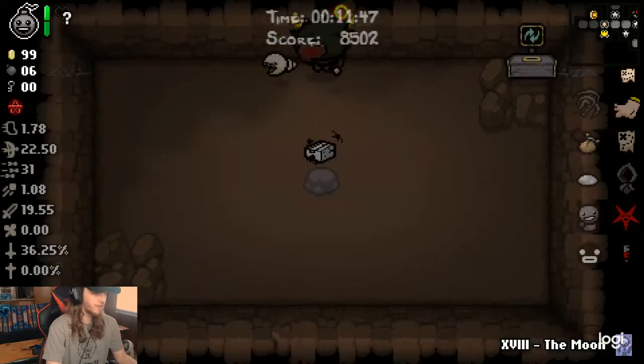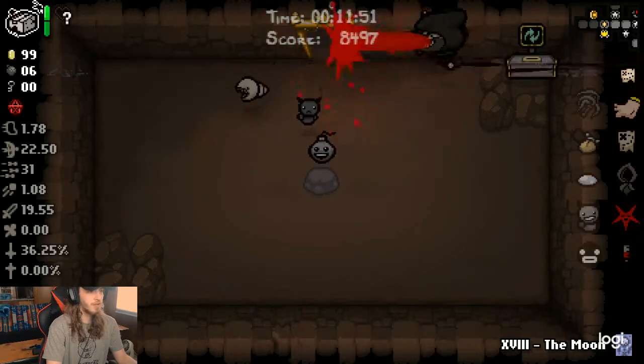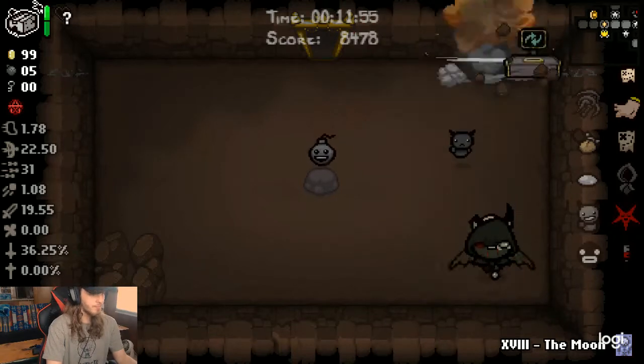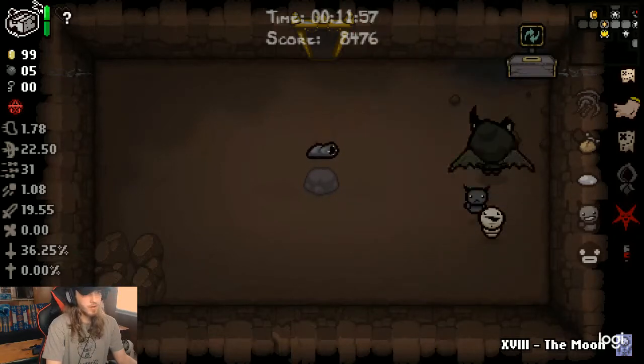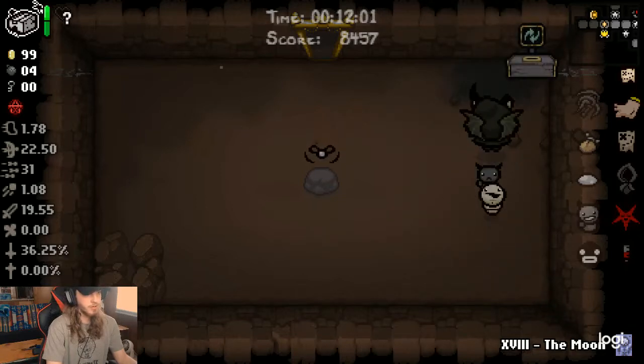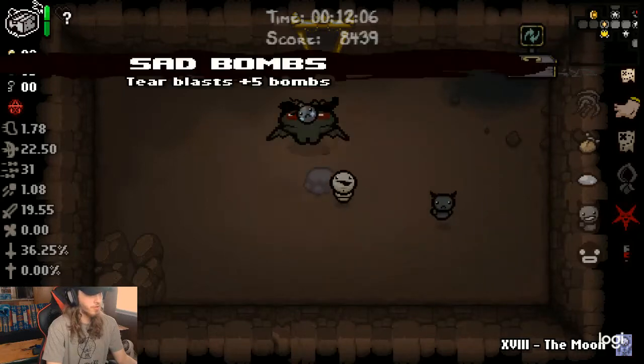That's max money. Box of spiders is interesting. We'll take it, and then we will immediately reload. Leech is cool, but I don't see him helping out a lot. Same with that item. Don't see that doing a lot here. We will go for side bombs.